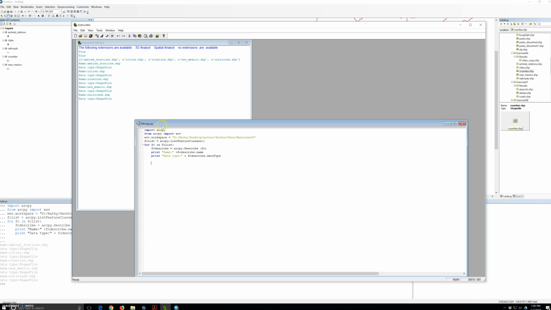So import arcpy, from arcpy import env, env.workspace, and then we have our other function, arcpy.ListFeatureClasses, and then for, and then arcpy. For this function, we will have arcpy.CopyFeatures_management, and then function, and we will put our path.